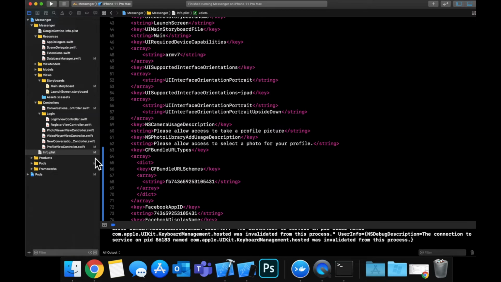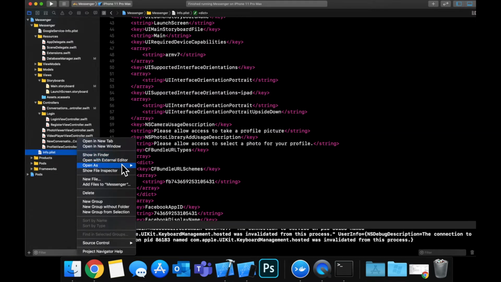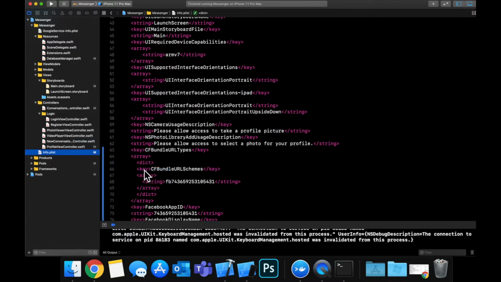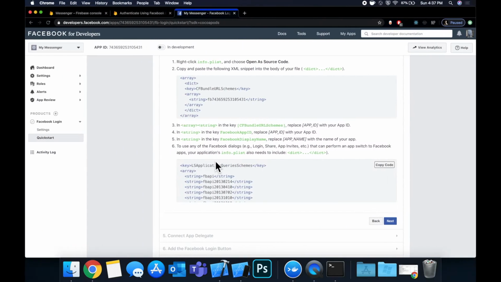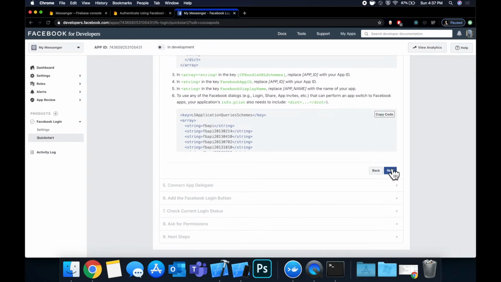So paste that in there and just hit open as property list to make sure everything looks correct over here. If you have a syntax error when you're editing that code, your property list won't open. So this is a nice little way to just validate that it's correct. Anyways, we're going to move on.